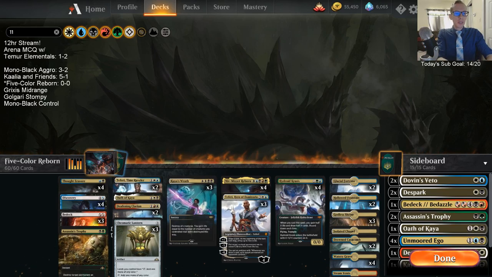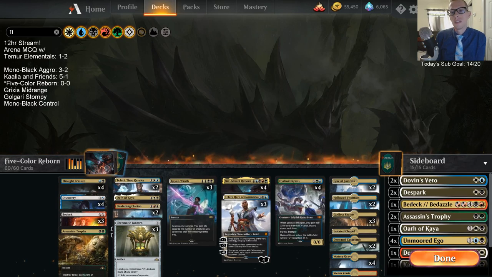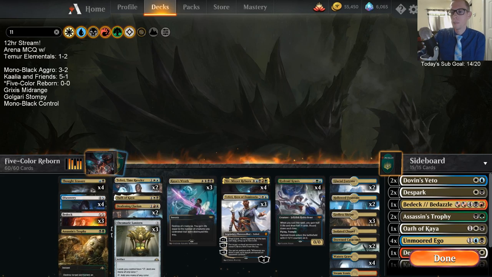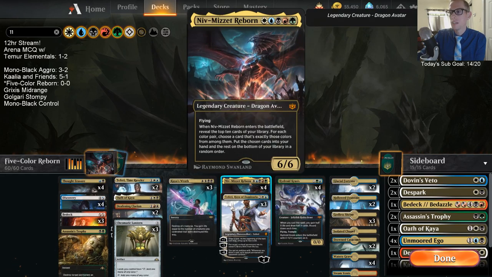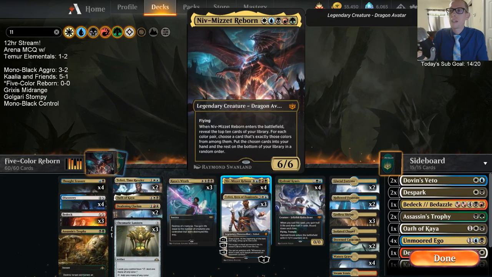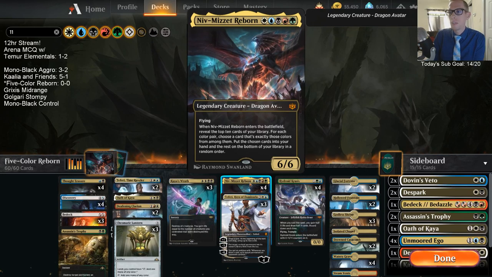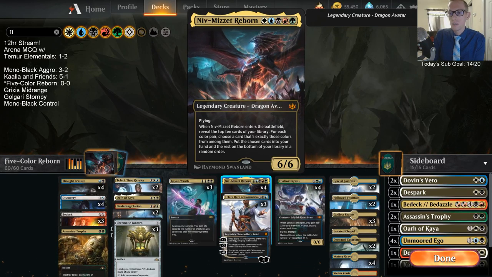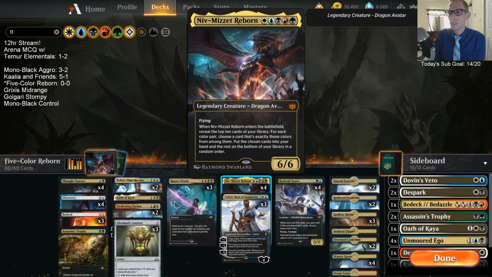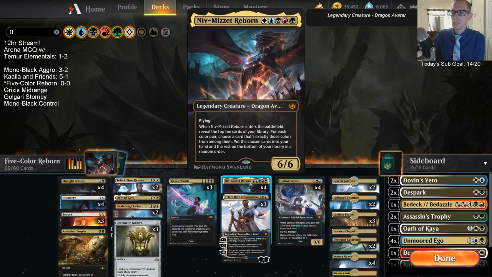And welcome everybody here in Twitch chat and everybody on YouTube who's watching this video later on for some five color Reborn. That's right, we haven't played Niv-Mizzet Reborn in a minute here on stream, and we've had some requests. Let's bring it back. This card has just such a sweet animation whenever you play it, and also it's just really fun to play because playing Niv-Mizzet Reborn means you get to play cards from all of the colors, basically.